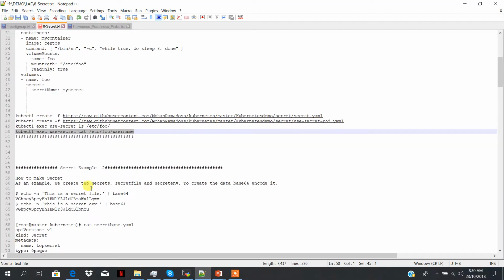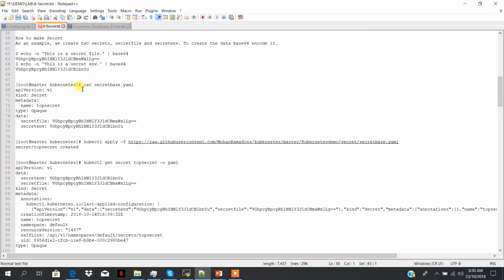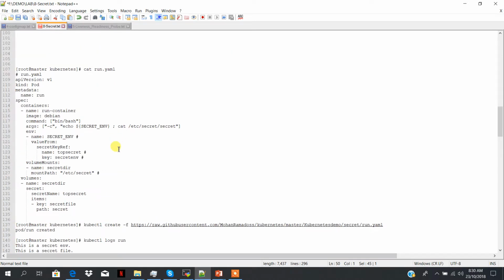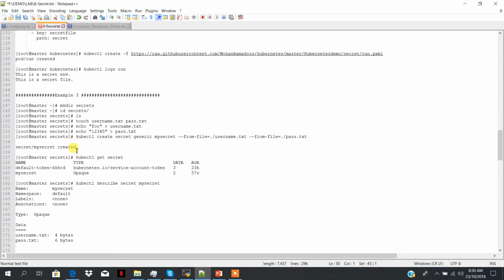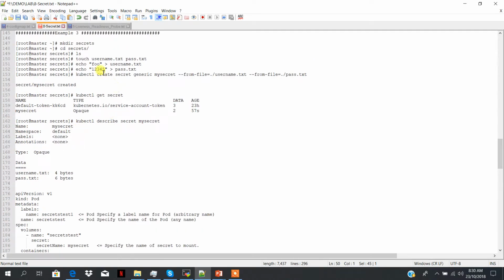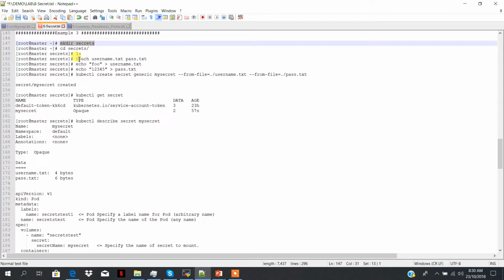And now we'll have another demo, which is similar. We have hard coded the values, and then we are launching the pod. When we launch the pod, we can see the value here. And the third thing, now I have a web server. I want to pass the user information. Let's create a user ID and password. Similarly, you can use it for databases as well.